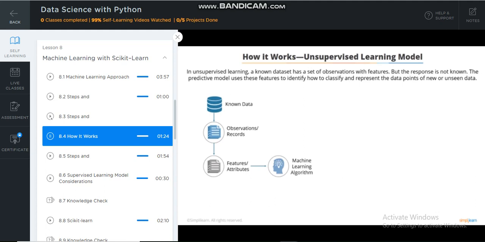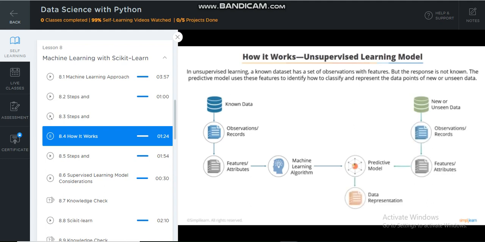Based on this information and your domain expertise, you can choose a few assumptions that will help you define the features or attributes the algorithm should watch out for. This helps it to identify, classify, and visually represent any new or unseen data. You can also use cross-validation to further test and train the model and improve its accuracy.